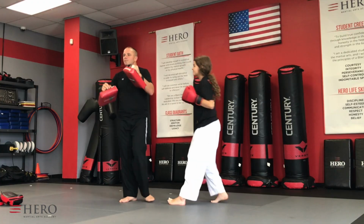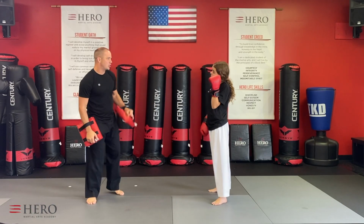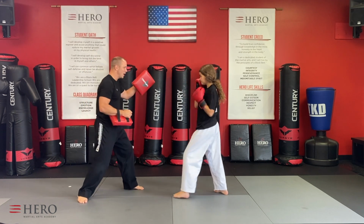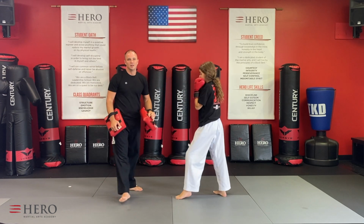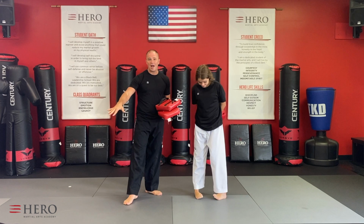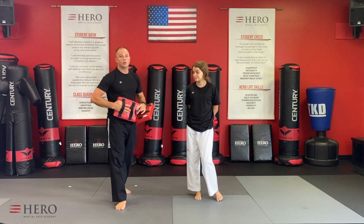Okay? So essentially, when you're holding targets, you're doing the same combination. Her jab is my jab. Her cross is my cross. Her hook is my hook. We kind of do the same thing. Jab, cross, hook. You see? So these are awesome. Not quite as good as the focus mitts, but they're great because they're more versatile. So you can do kicks with them.